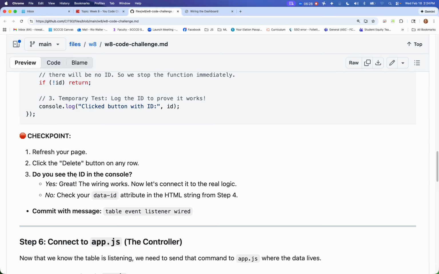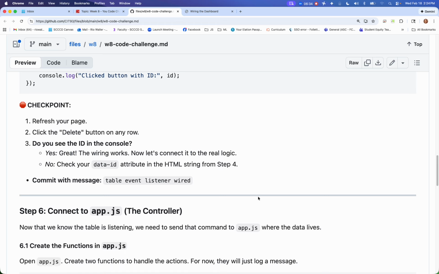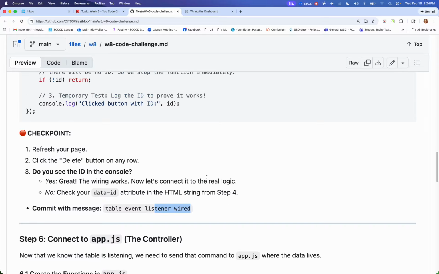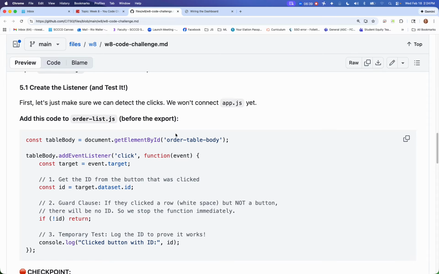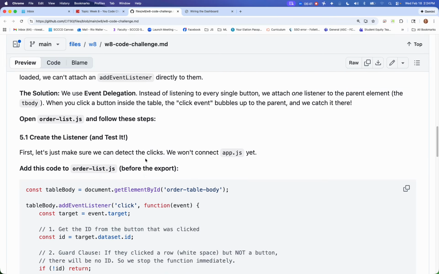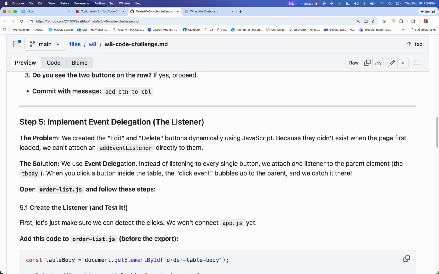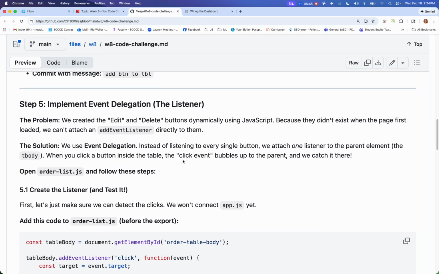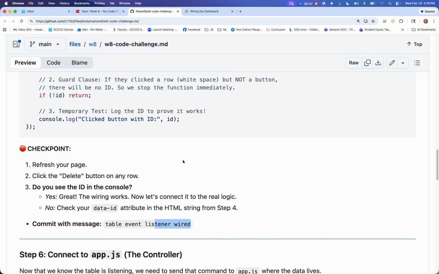Now here gives you some hints, which by the way, if you didn't, make sure you got that data ID in the HTML. Then commit here, which by the way, if I didn't say, you did need to commit the prior one with adding the button.